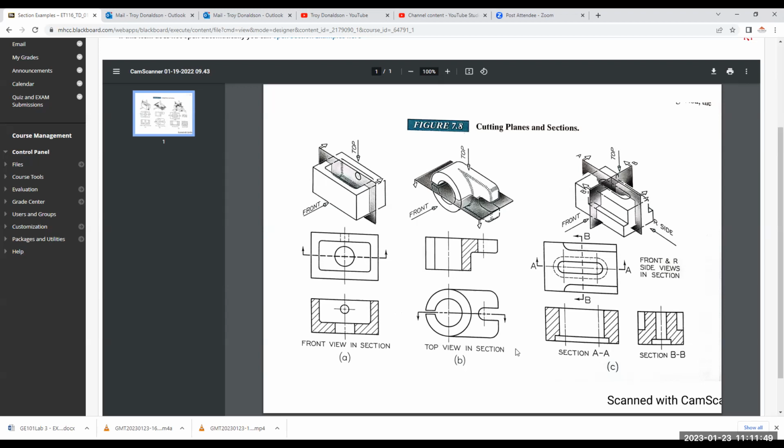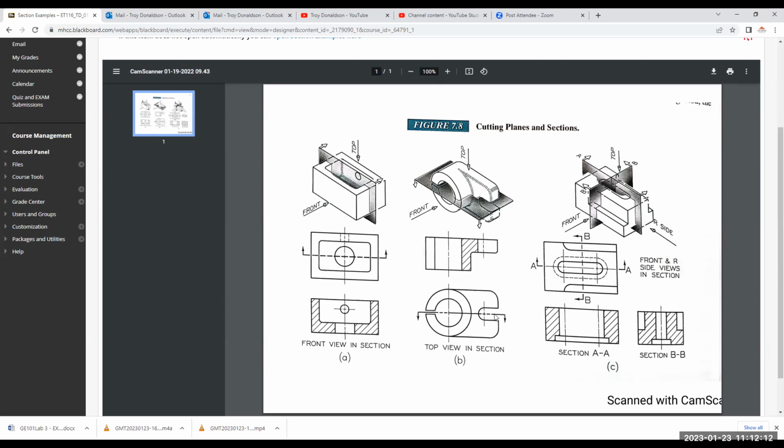Yeah, got to have them. So notice that they used two different line types for the cutting plane, right? This is like a big, thick dashed line. It is supposed to be the thickest line on the drawing, the cutting plane line, even thicker than visible lines. But if this is dashed, they're big dashes though.